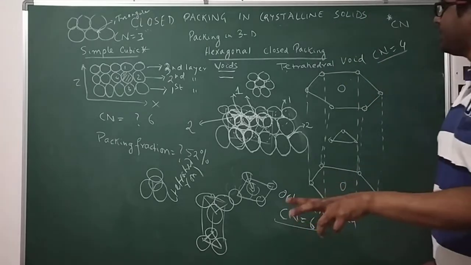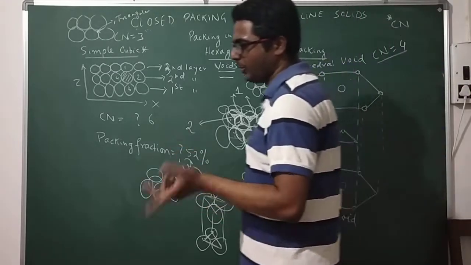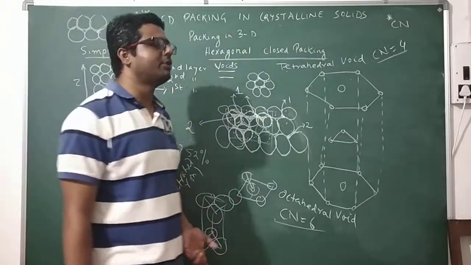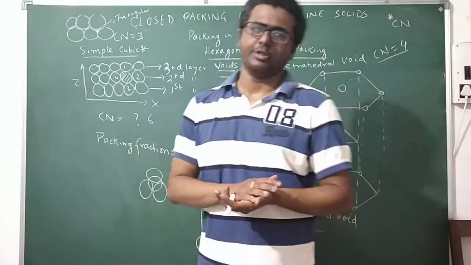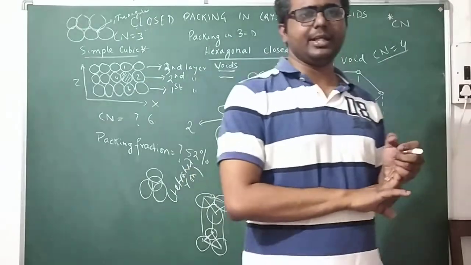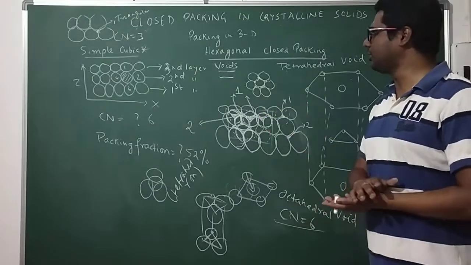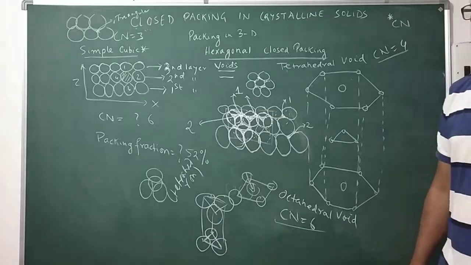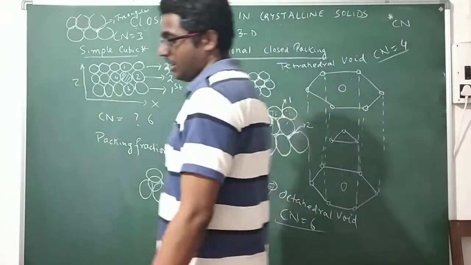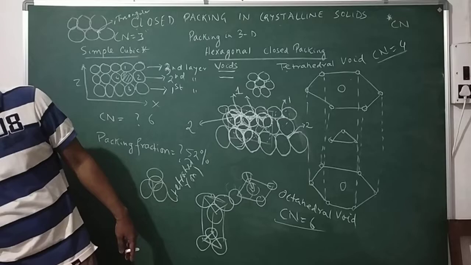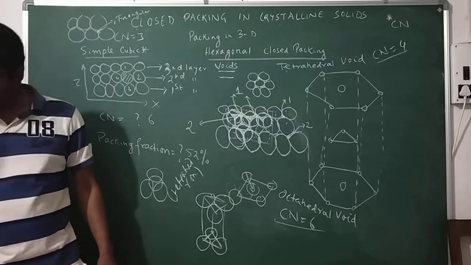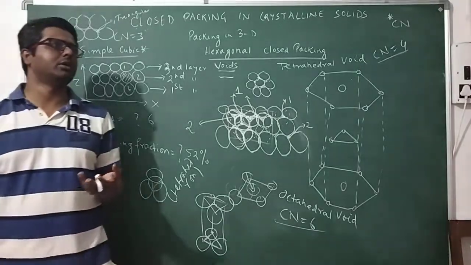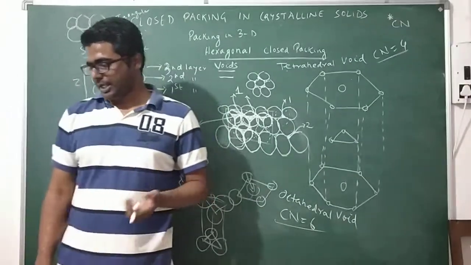There are two kinds of hexagonal closed packing. One is body centered type, another is cubic closed packing. Both of them we will be discussing in the next video. So that is enough for now. You complete all these theories, and after that maybe tomorrow I'll do these different types of closed packing, cubic closed packing. And in body centered cubic packing, we will identify another kind of void that is called cubical voids.